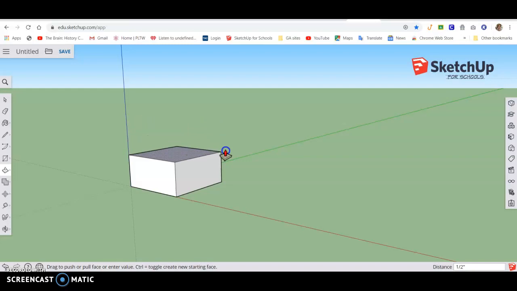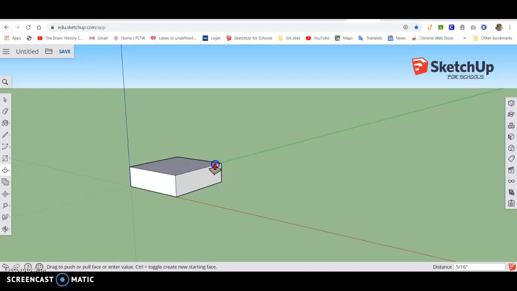Now, if I know that I want my distance to be a certain thing, I can try to make it a certain thing. Like maybe I want it to be 1 inch. I can do that and just make it 1 inch. But I'm going to show you how to do it to make it, not necessarily easier, but to get it how you want it, because we're not going to be dealing with perfect 1 inches all the time.